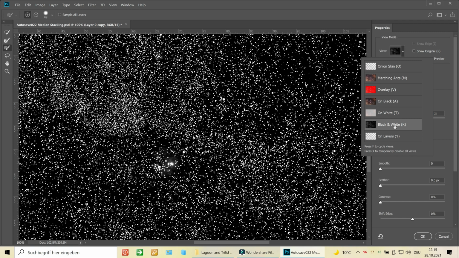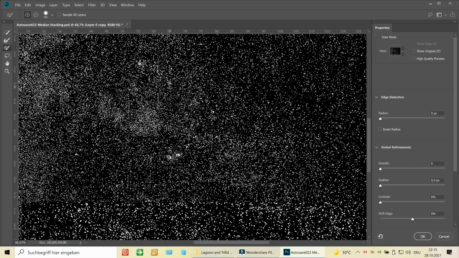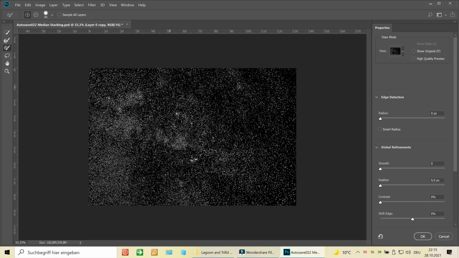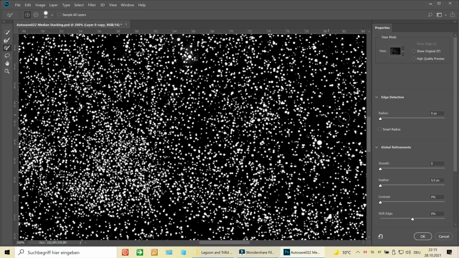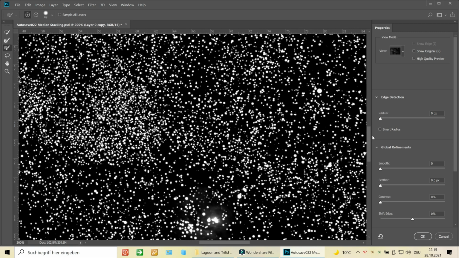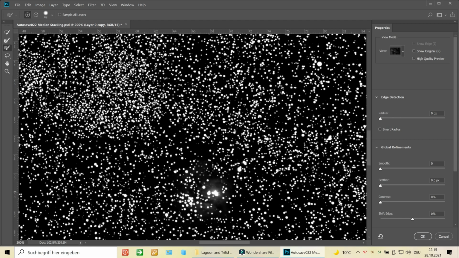For the view mode, you choose black and white. You see the selection is just better. Much better than doing it manually. And there's a problem that I don't want. Just paint black over this area here, using the paintbrush. By holding the Alt key and at the same time clicking on the left mouse pad, you can unselect this area.